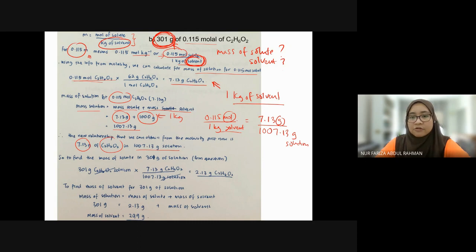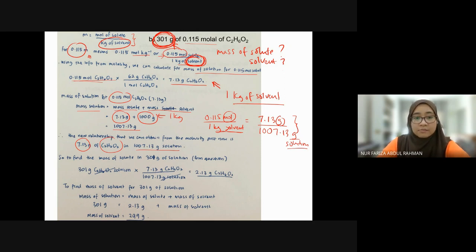Okay, so these two, they have the same concentration. It's just that they differ in terms of unit. So we have mole into gram, kg of solvent into gram of solution. Okay, into gram of solution. So this could be our conversion factor for dimensional analysis method. Okay, all right. So this is the information.